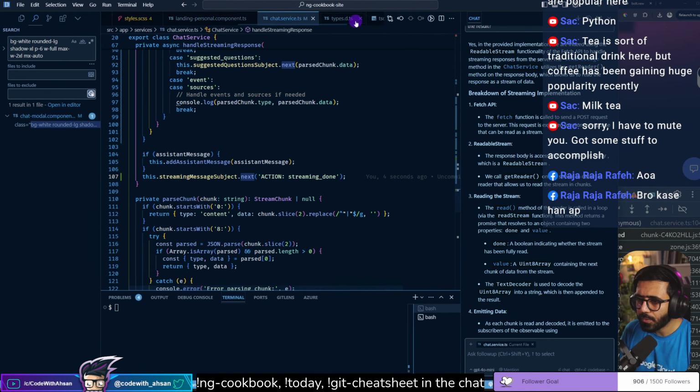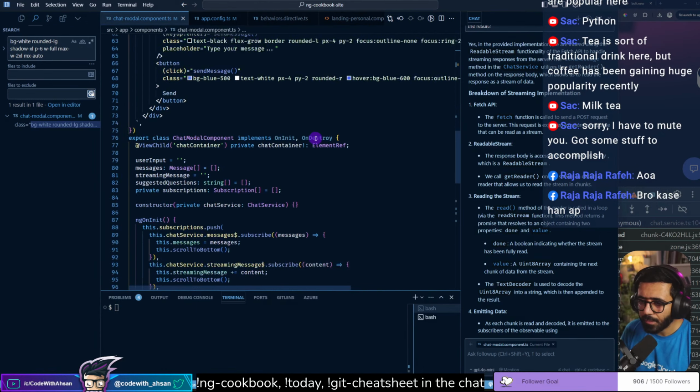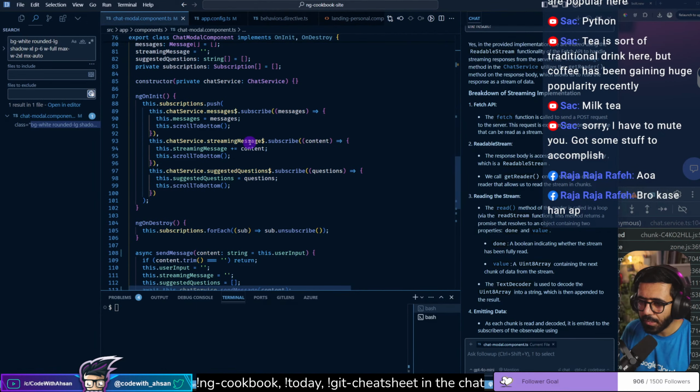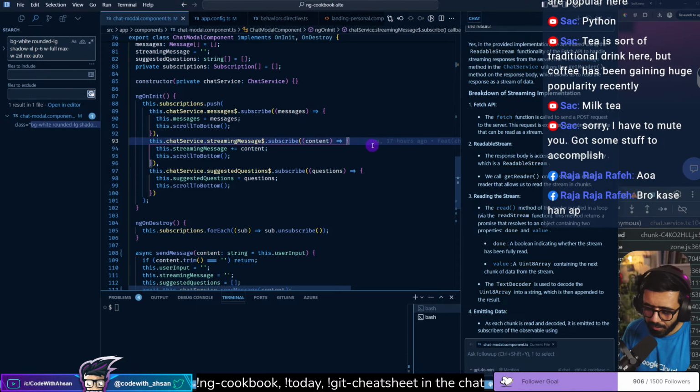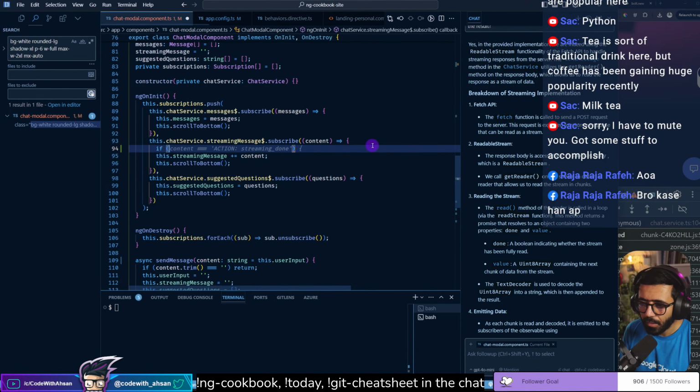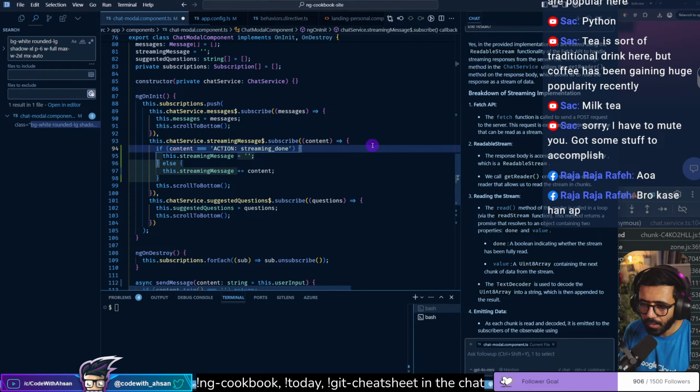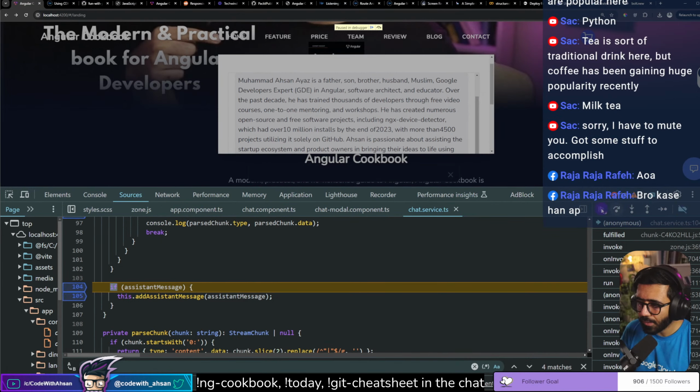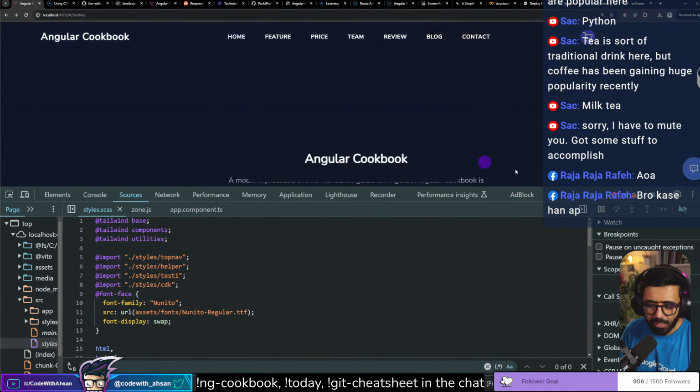If we go to our chat model component and we see that we have streaming messages coming in, and here if we say if content is this, then we do streaming message 0, otherwise we change this to adding a content. In this case, now we should not have duplicate messages as we had before.